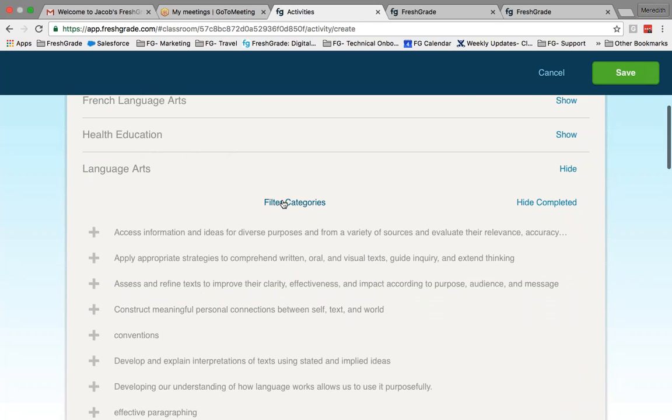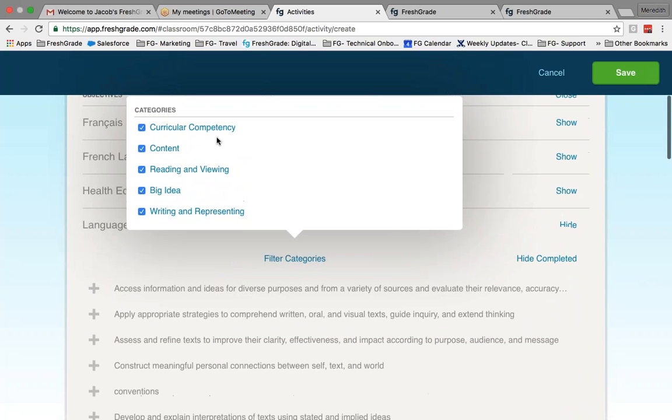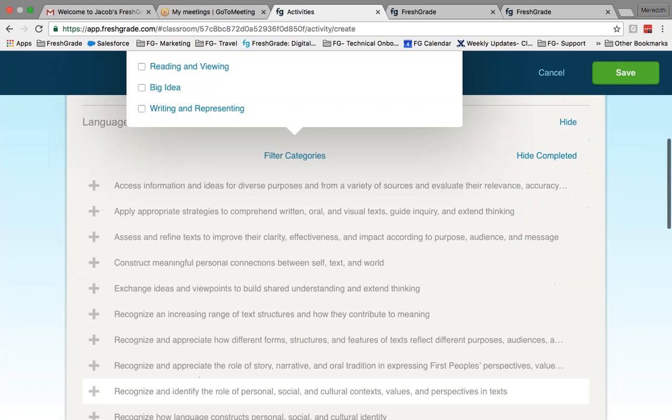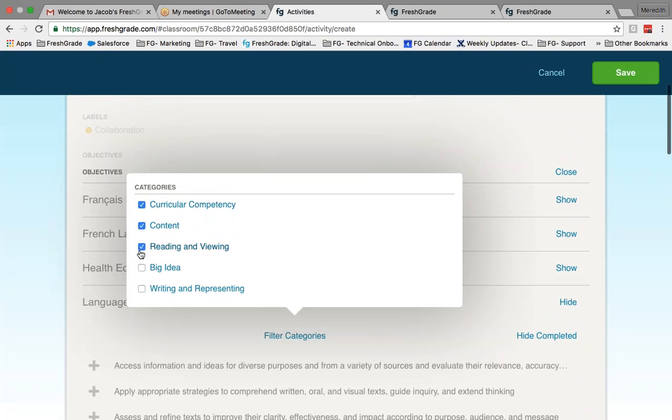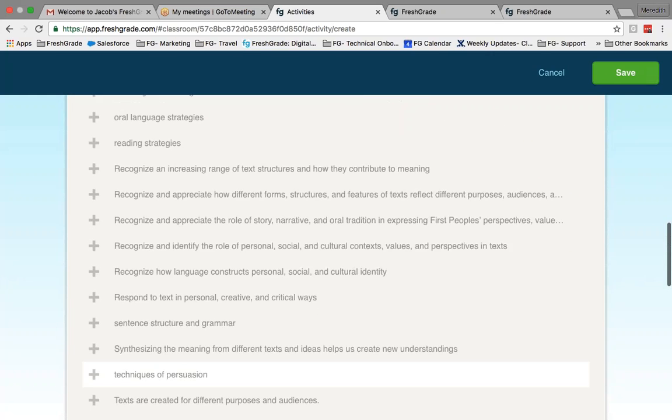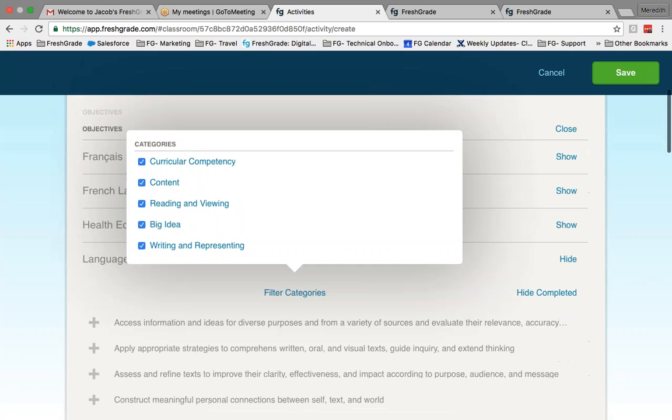And so right now we can filter the objectives. So right here, we could choose just to do curricular competencies. We should see the list start to collapse. You can kind of see some action here. So it's still a pretty big list, but if we include all of these, you're going to be scrolling until dinner time. Quite a few more. So again, it helps you to drill down, which is the nice part.